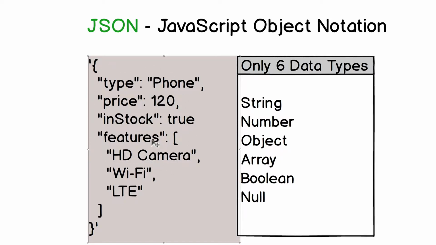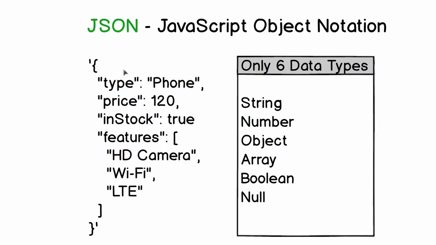A JSON object is a string because it is usually used for data exchange between client and server or between different servers. It is often used in different APIs. Let's look at the structure of this object. It consists of key-value pairs separated by commas. Each key-value pair is separated by a colon.